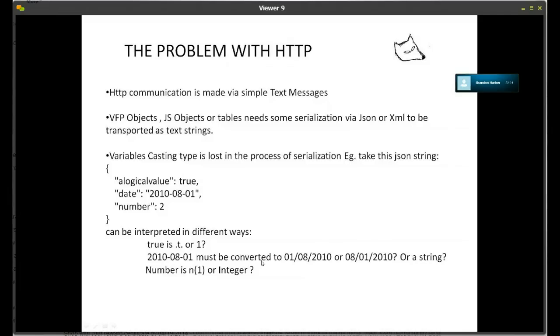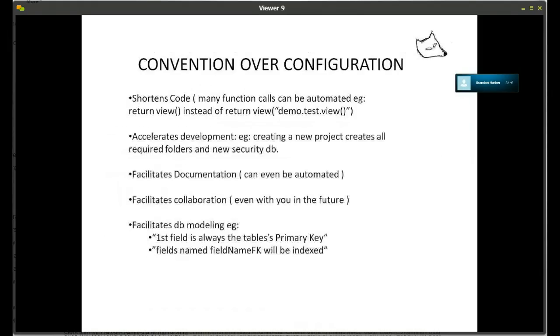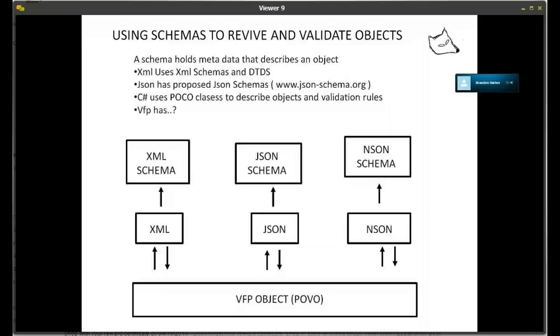So we need to save somewhere or somehow the casting information for these properties. In this case, for example, for a number, you don't know if you want to convert it to an integer, or you need a number field with maybe two decimal places. So this has been solved in the past, of course, using XML schemas, or JSON has JSON schemas.